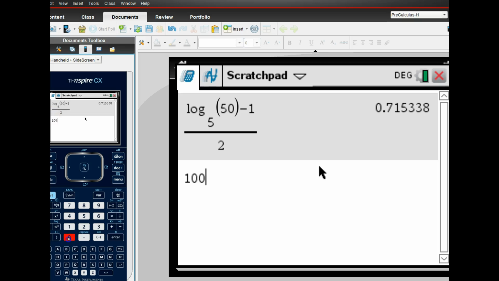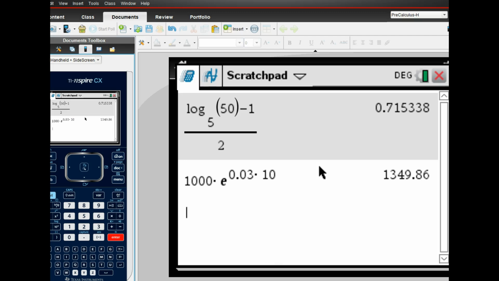Okay, so I have 1,000. So I put 1,000 times, and then there's this little e to the x button. I have it highlighted in red. Do you see where it says e to the x on the bottom, middle left? Push that, and it pops this up. Then you can put in 0.03 times 10. Enter gives you your answer. Look at that, doing the math for you.